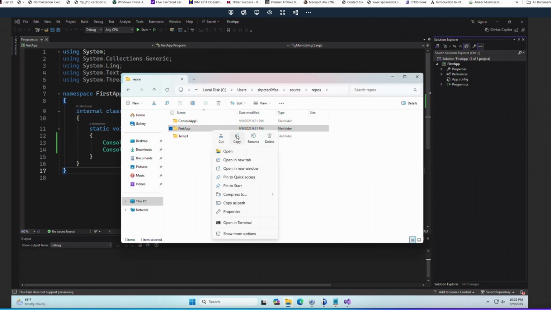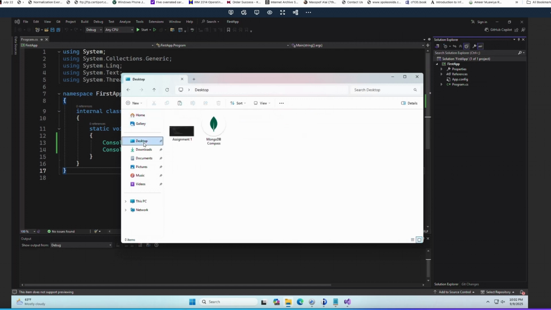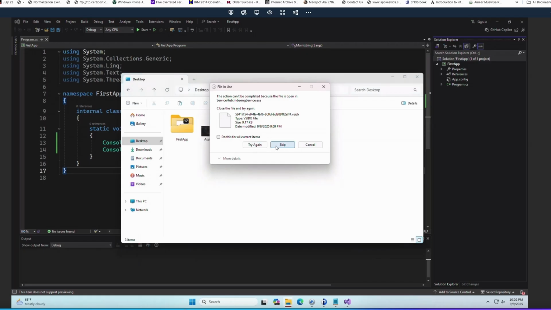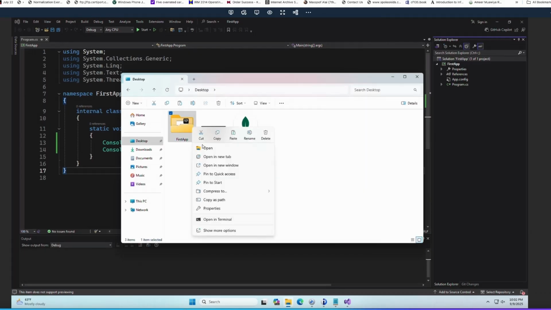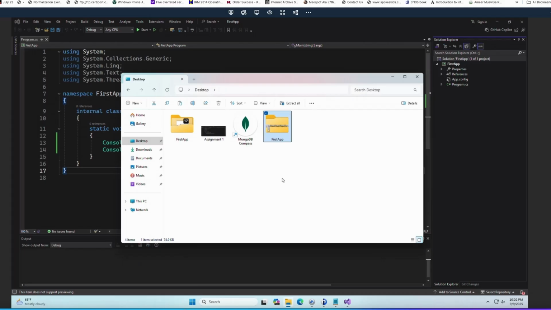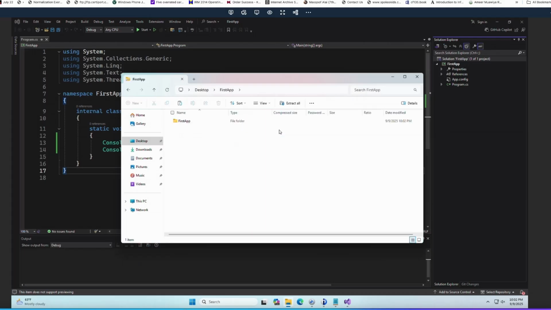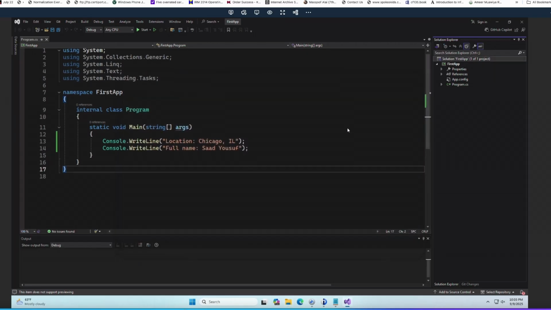For example, I copy this one, I go to my desktop, right click, and paste this, and I can go from there by right clicking and compressing to a zip file. And here's my zip file, and it has all the files in it that I need. So this is how you can submit, and when I ask you to submit, you will just submit that whole zip file.